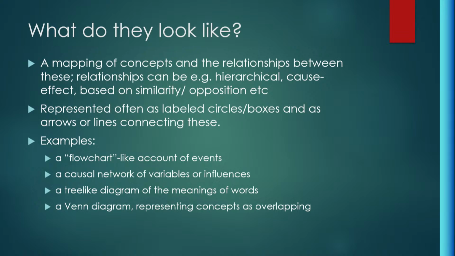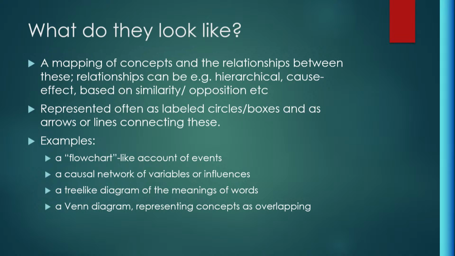But remember that the relationships are not only causal. Yeah? Not only X goes to Y. They could be hierarchical. They could be within circles, so certain things are grouped at a lower level and within things that are at a broader level. They could be based on similarity or opposition. And you can represent those things visually.